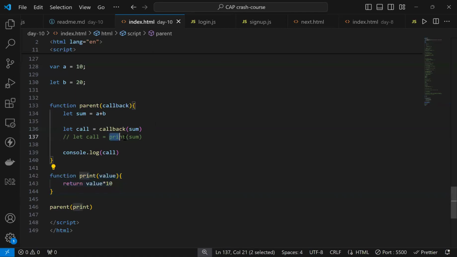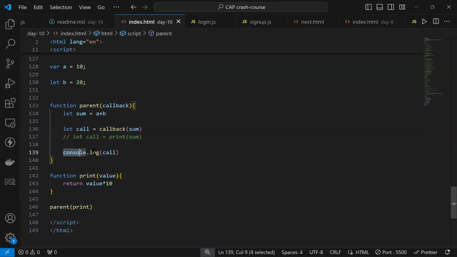ठीक, so we're calling this print function and in which I'm sending a plus b, which is 10 plus 20, which is 30. तो मैं print function में I'm sending 30 right now. This print function takes a value, for now which is 30, and it multiplies it by 10. So this print sum is gonna return you guys 300, or not?